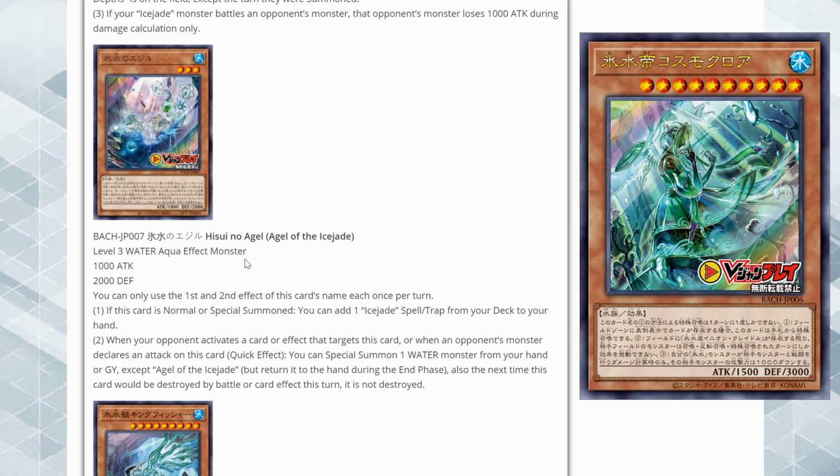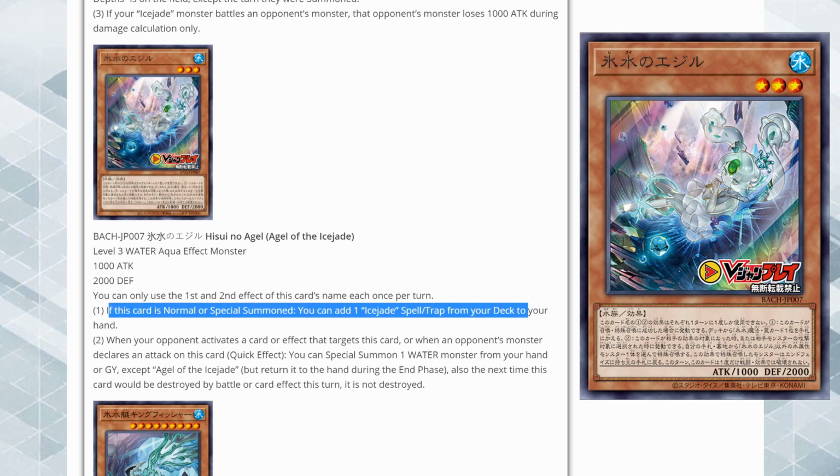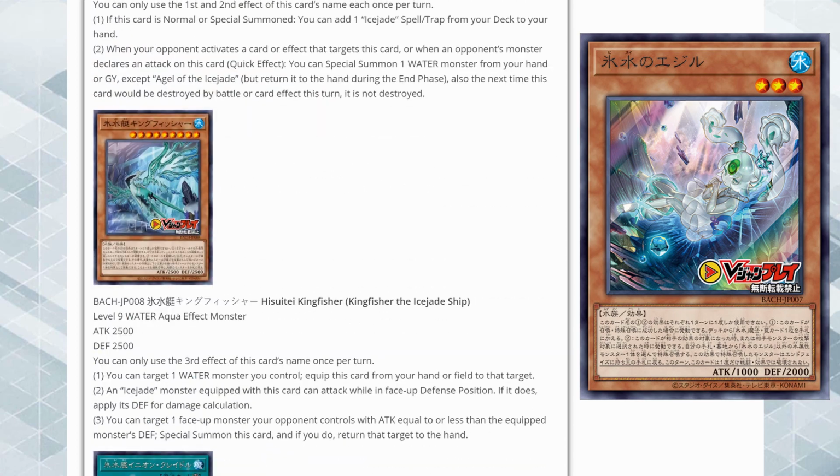And let's see. Here we got Yugioh of the Ice Shade, or Aggle. It's a level 3 water effect monster. You can only use the first and second effect of this card's name each once per turn. If this card is normal or special summoned, you can add one Ice Shade spell or trap from your deck to your hand. So that's decent. You need a way to search out that spell and trap, especially if you want to search out that field spell so that you can get this guy out.